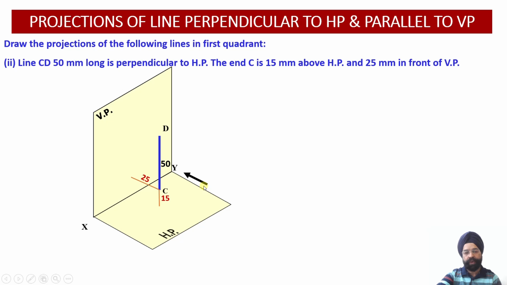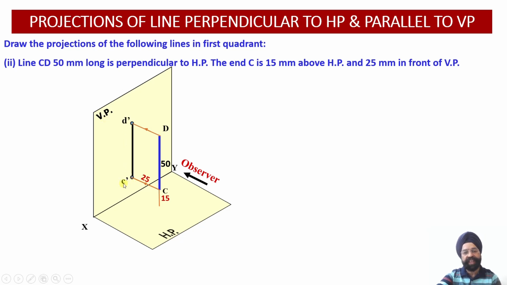So here you go. I have drawn the front view notation over here. Observer is going to look at this line from the front. So point C will get projected over here. Point D will get projected over here. So the name of this point will be small c dash because it is the front view. Name of this point will be small d dash because again it is front view which is obtained on the vertical plane. Now let's join these two points and do the naming.